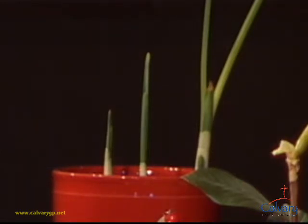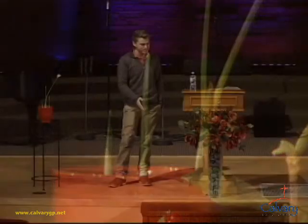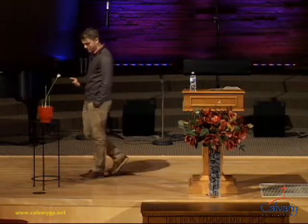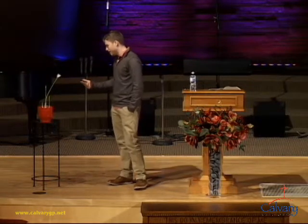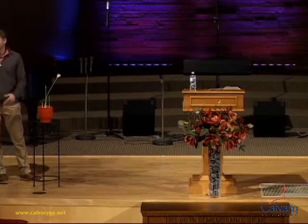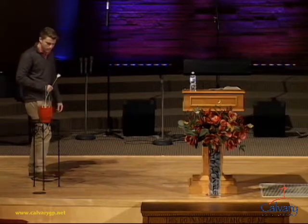So healthy things grow — that's a basic principle of life that if you've been around for any amount of time on planet Earth, you know that healthy things grow. That is applied to things like plants, but it's also applied to kids — if a kid is healthy, he's growing. It's applied to an organization — if an organization is healthy, it's growing, unless it's meant to stay small. Your hair is healthy when it's growing, your fingernails are healthy when they're growing, and people are healthy when they're growing. There comes a certain point where growth might not be so good when it's more of growing sideways than tall, but we still apply the principle that healthy things grow.